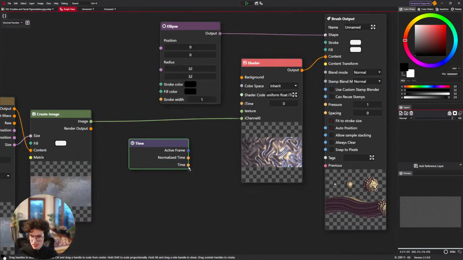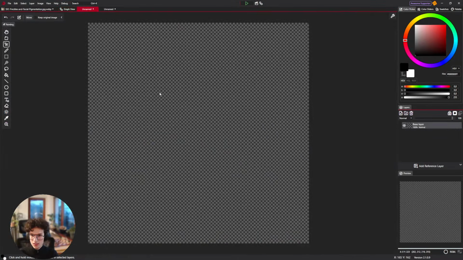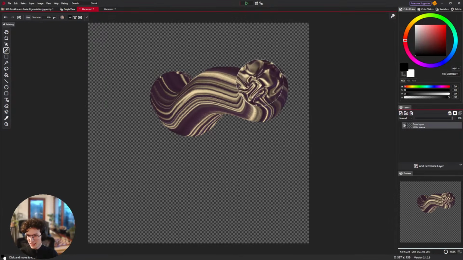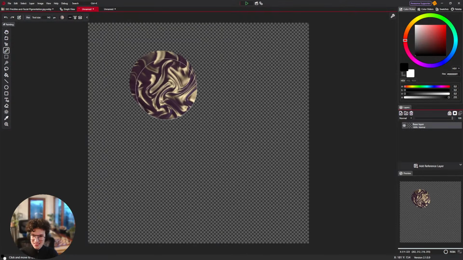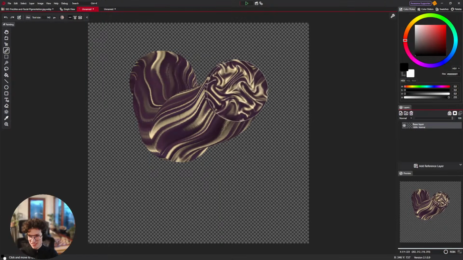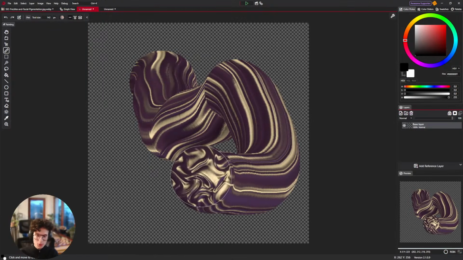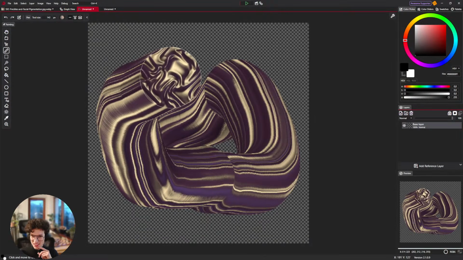Wow. Oh yeah, animated brushes, anyone? Yeah, this is so cool. It only works, it changes when I move, of course. Still, it's so cool.